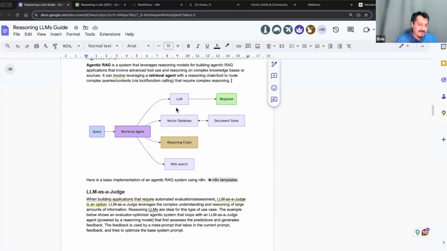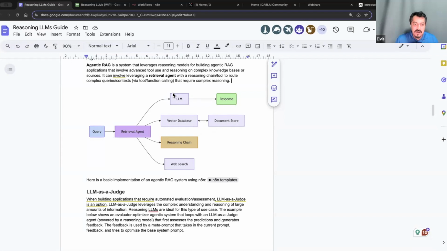Most of you are familiar with what a RAG system is, a retrieval augmented generation system, which means you're using a language model and a retrieval component. Retrieval could be as simple as a web search, searching a file based on keyword search, or searching a vector database. That's how I define a RAG system. So it's not just the vector store. There's a lot of confusion about that. I come from the information retrieval space, and that's how I define it. I just want to be very clear about that.